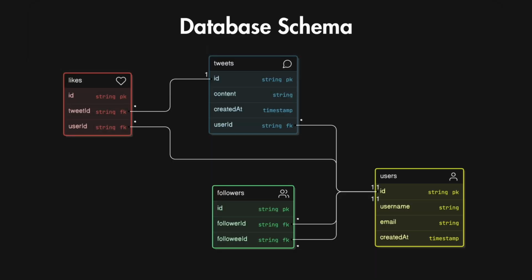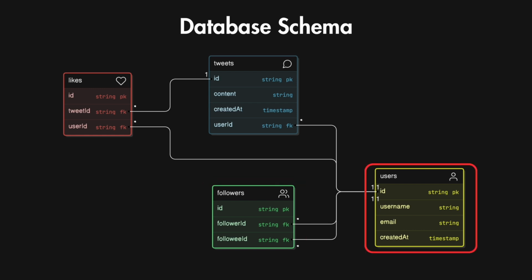Regarding our database schema, we will have a followers table, and here we will store the followee ID, which is a string, the ID of the user that is being followed, and also the follower ID, which is the ID of the user that follows this followee. And we can index this table on follower ID to efficiently retrieve all the people a user follows. And these are also foreign keys, which are pointing to the users table.